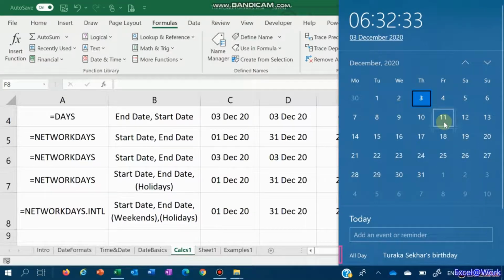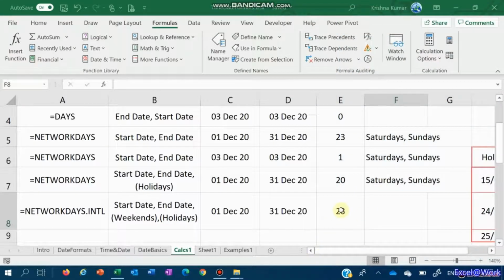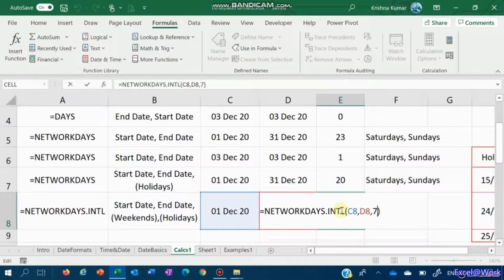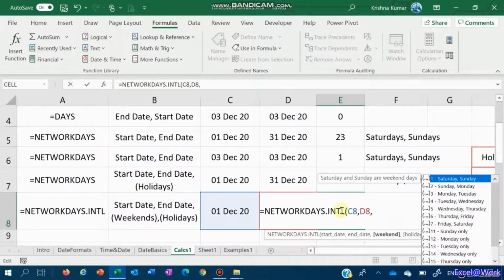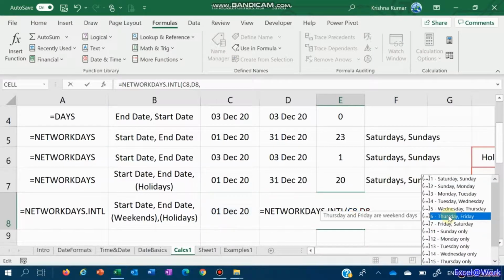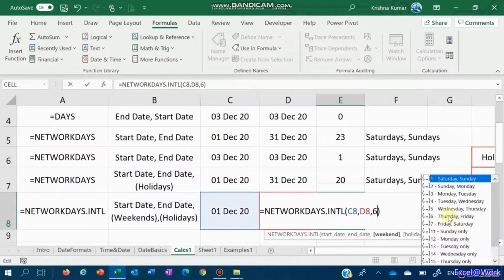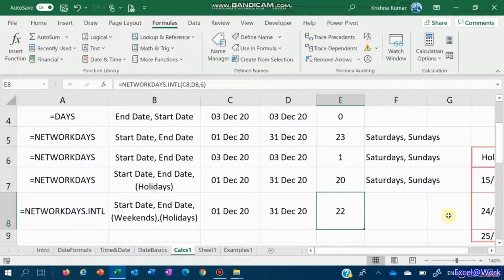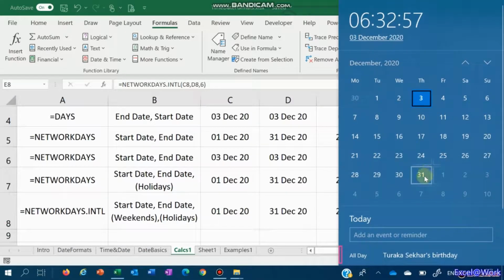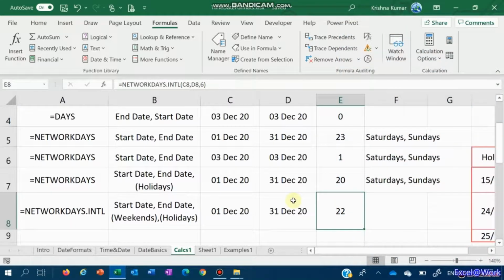If we go further, let us assume we use Thursday and Friday as holidays, the weekend days. 6 is Thursday and Friday. Then I have 22 working days, not 23. As you see here in the calendar, there are 5 Thursdays and 4 Fridays. So I get one more extra holiday here, it becomes 22.